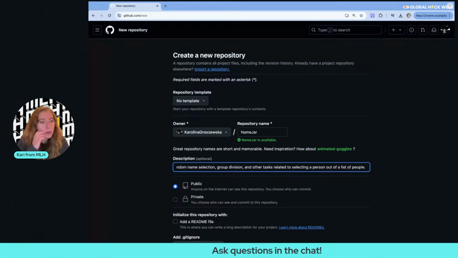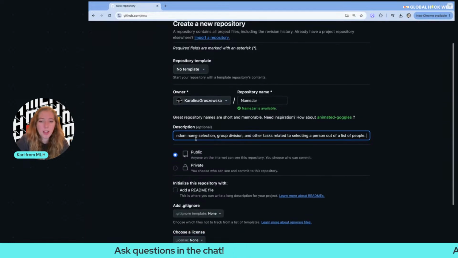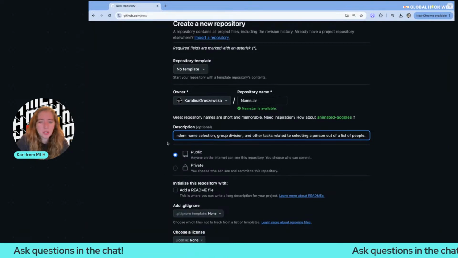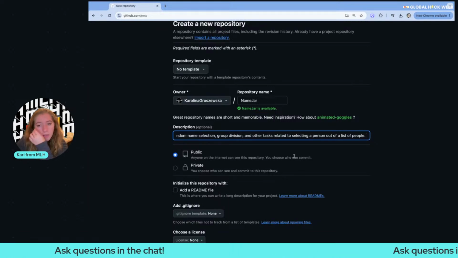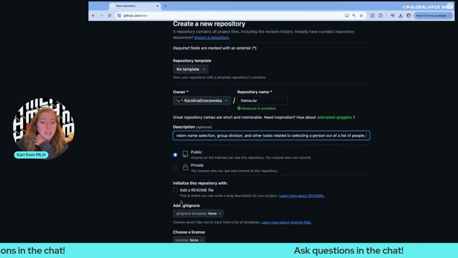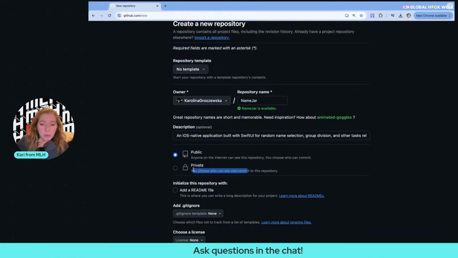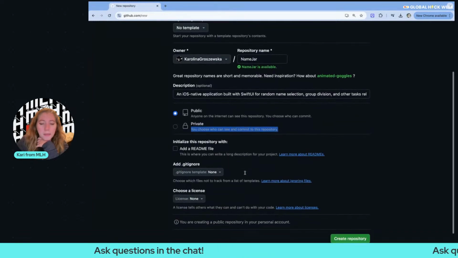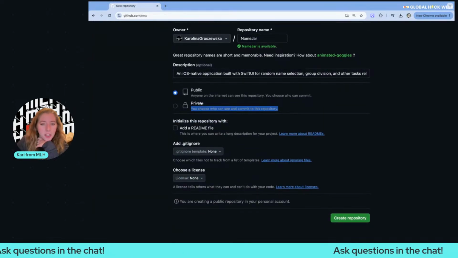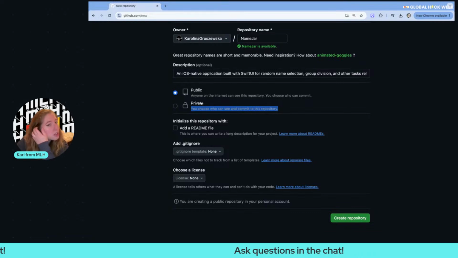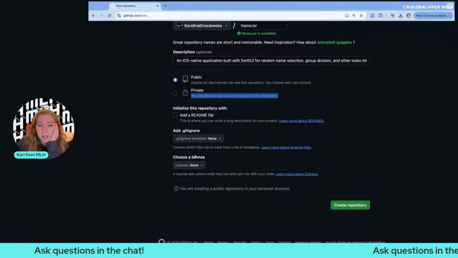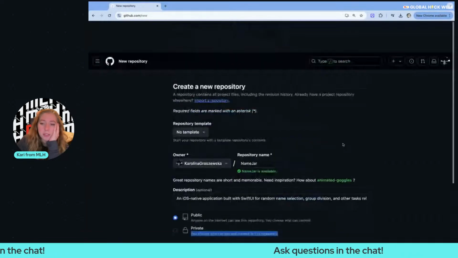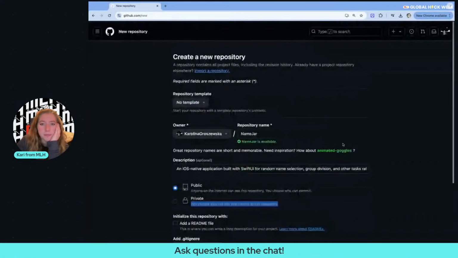We're going to make this repository public because this is going to be Global Hack Week, but generally there are differences between public and private repositories. Public, as it says, anyone on the internet can see this repository. You choose who can commit, which effectively says who can add changes. While private is going to be you can choose who can see and commit to this repository. In your case, if you are ever making your own repository, you can choose either public or private. We are going to add in READMEs and gitignores and licenses later. For now, we're going to stick with a very blank repository.